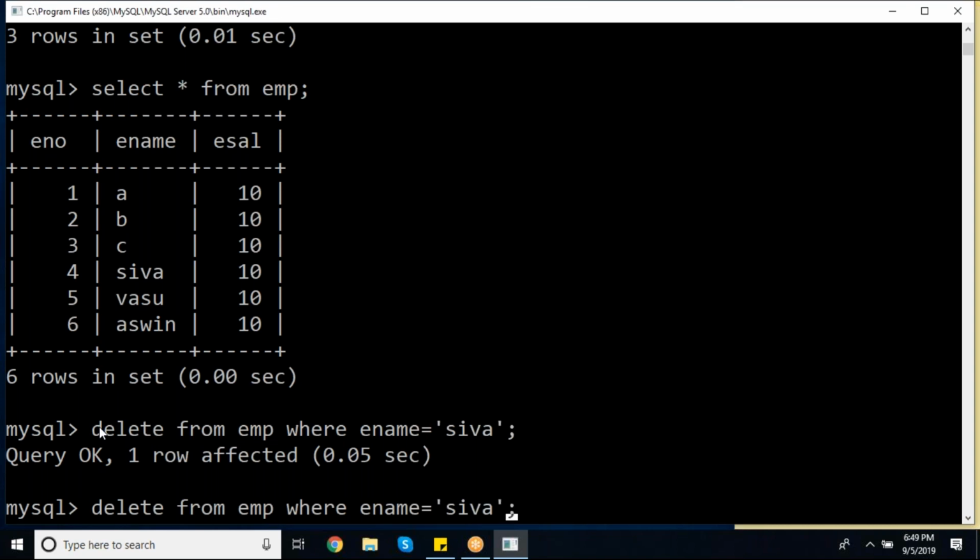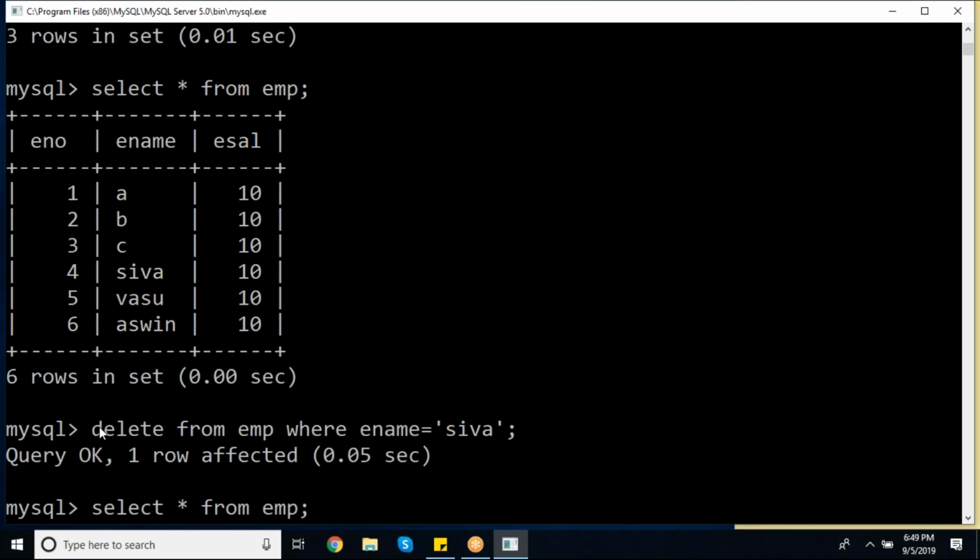Next, suppose I specify delete from emp, it deletes all the values from the employee table. Of course, the table will be there. It will erase the content available in that particular table. Now here one important thing we have to consider. By mistake, if you delete the values, what happens in real time? By mistake, if you delete real data, it is gone only.